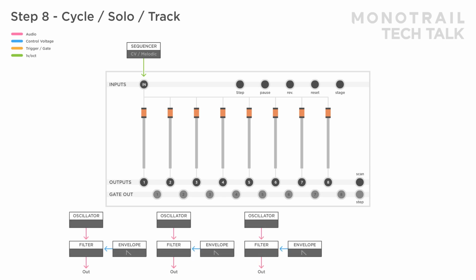For example, 3. With Step 8, this is very easy. Feed a CV sequence to the input for the melody, and use the sequencer's clock to progress each step of the melody to the next output of the Step 8. Now you can patch the outputs of each of the steps to an oscillator in a separate voice, and you can use the step gate outputs to trigger an envelope opening a filter in that voice.